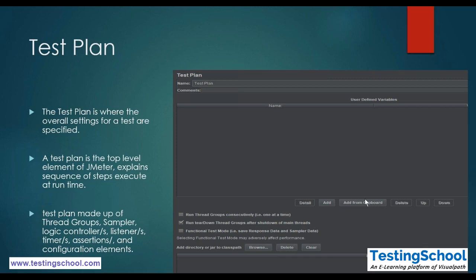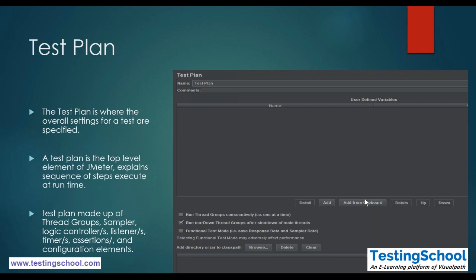Moving ahead, you can see that there are three checkboxes. One is run thread groups consecutively, that is one at a time. So if your test plan consists of two thread groups, you can run them either consecutively, one at a time, or in parallel.